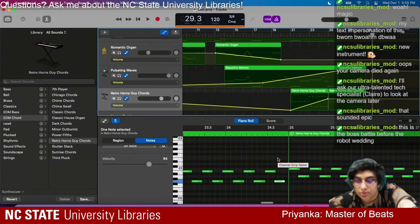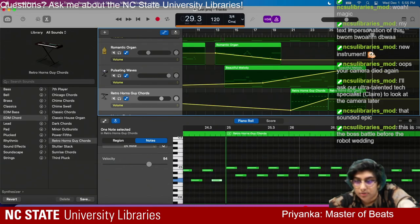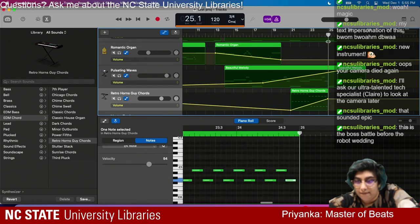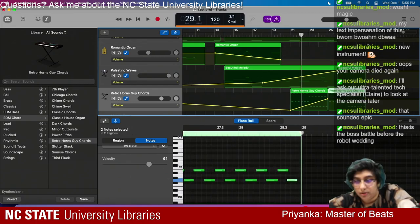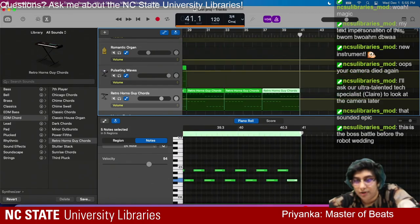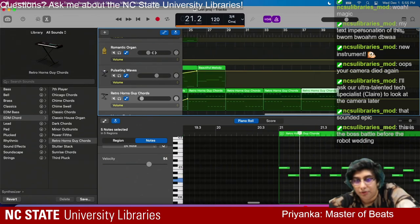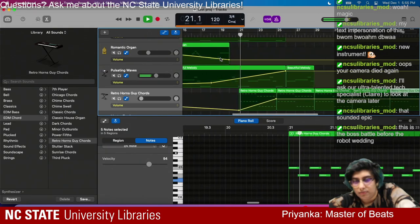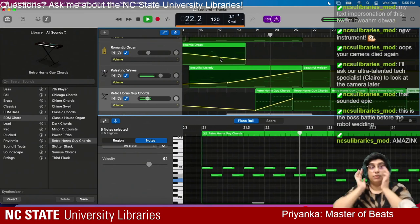I do think I'm gonna get rid of this loop just because I tweaked one of the notes at the end so the loop would sound more natural. So I want that version of it to keep going. I feel like I've gotten into vaporwave, weird EDM territory with this, towards the end.